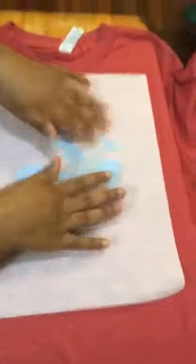Where's the paper that came with it? Here. Spider Boy, this paper comes with the transfer paper, half and half. 30 seconds, right? Yeah. Do the top. No, let's do it this way. Yeah. Make sure you cover his head, okay? All right, she got it all.